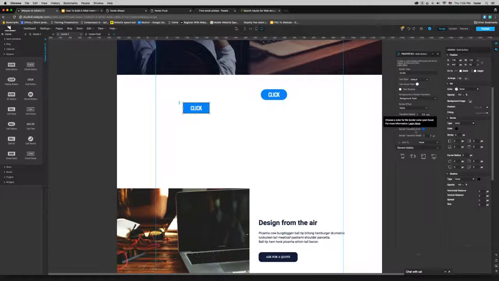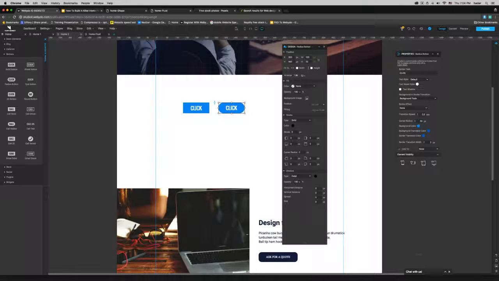If I'm not mistaken, you have all types of buttons here, where the background color and there's a border transition color, background border transition color, border transition width.